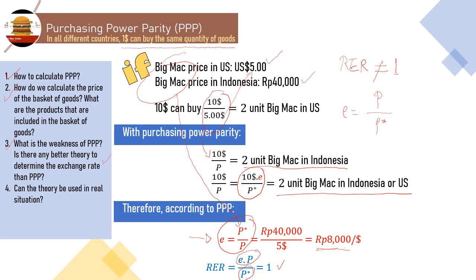There are many models to determine the exchange rate. PPP is just one of them, but it is considered the best in explaining the long-term trends in the exchange rate. Other models such as the flow approach to exchange rate determination or the stock model may be used to explain medium and day-to-day determination of exchange rate. Unfortunately, the aforementioned models are beyond our discussion or coverage. Many analysts also use PPP to compare purchasing power between countries. Others also use PPP to evaluate whether the current exchange rate of a domestic currency is overvalued or undervalued. It is not the perfect measure, but it could give an indication so that policymakers would not overreact when there is a change in nominal exchange rate. Okay, that's all from me. Thanks for the attention. Hope you get benefit from it. See you. Assalamualaikum.